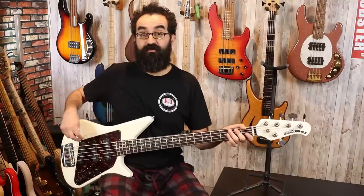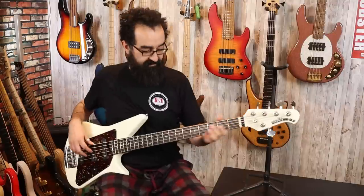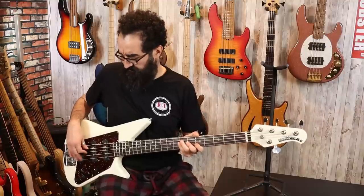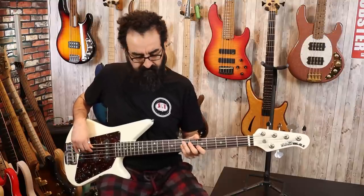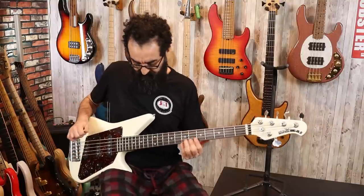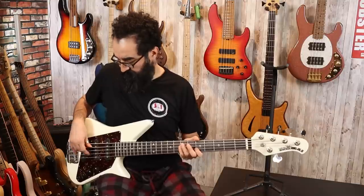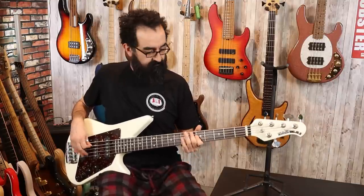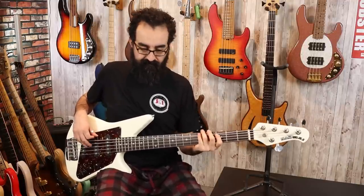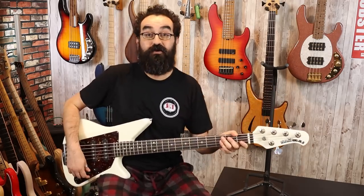Next, I'll re-engage both rear pickups in parallel and we'll take the tone down to about 50%. Here's what that sounds like. And here's the tone all the way down.